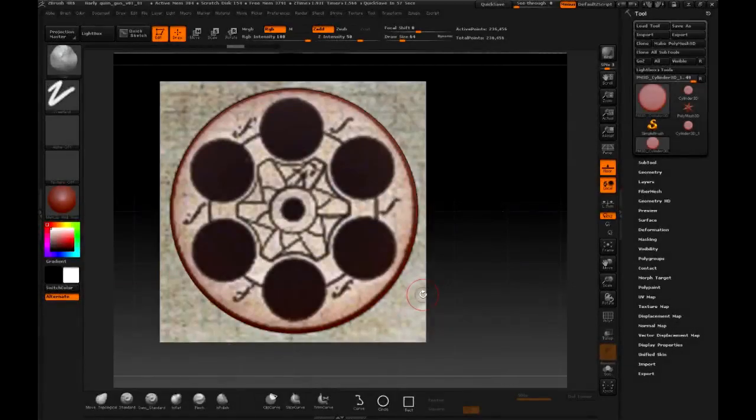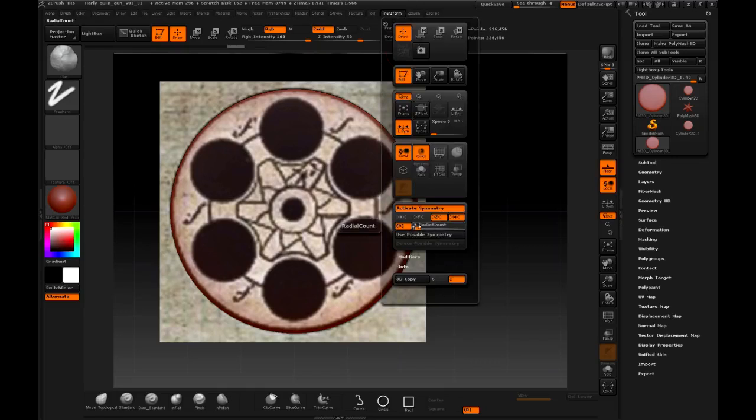Now, with these three videos, we saw three tools for hard surface. We will use these tools to create our gun. The first thing that I will do is generate these holes. For that, we will activate the radial symmetry. And what I just do is change the quantity of dots from 8 to 5.